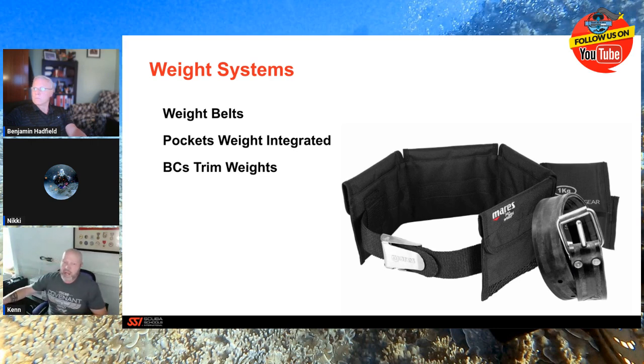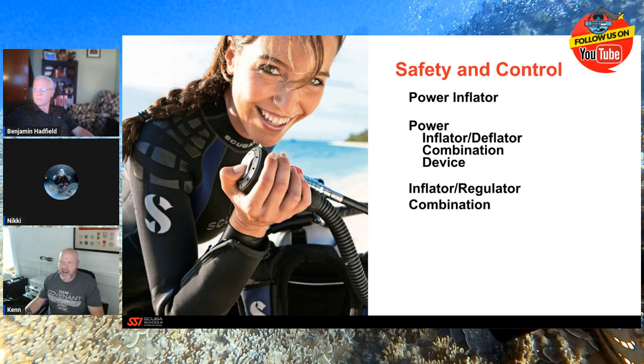Also, when it comes to your weights, you want to have something that's really comfortable and fits in your BC. So if your pockets are so full that if you have to pull your weight out to do an adjustment while you're underwater, you can't get the weight pocket back in, you're going to have a difficult time underwater controlling your buoyancy. So this is a 4-pound weight bag. The dive shop just got a whole bunch of these in different sizes, different weights. So these are real comfortable. They're real soft. They don't poke into you like some of the harder weight systems that are out there.